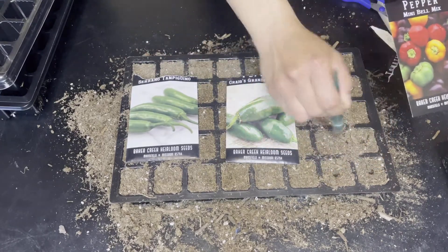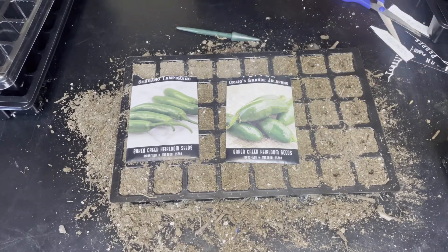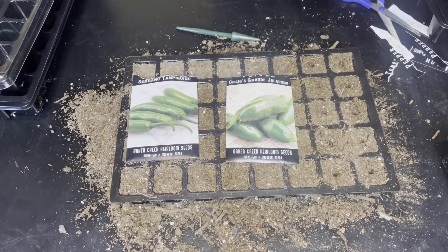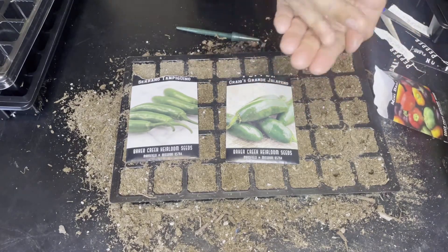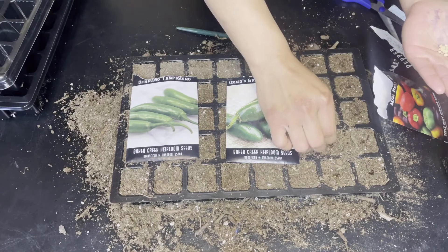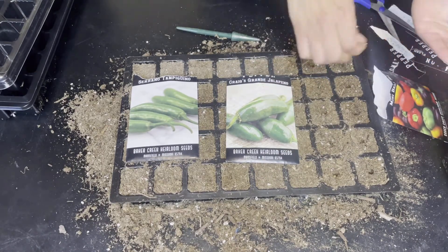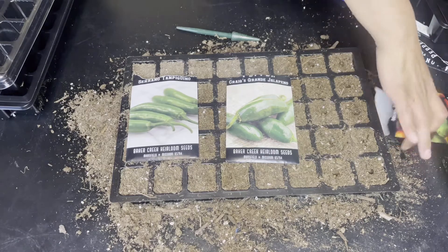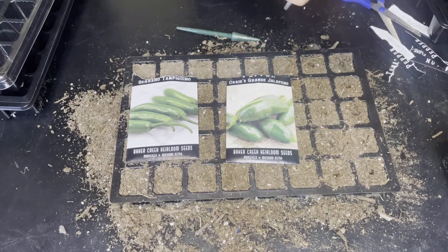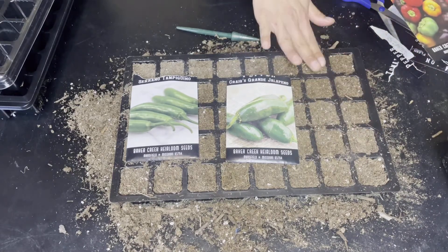Next I'm going to be starting my mini bell pepper mix seeds, and again because they are small seeds I do place more than one seed in each hole. This colorful variety of pepper was originally developed in Idaho, and the seeds were first introduced to the Seed Savers Exchange by a member, Lucina Cress. Lucina received the seeds from an elderly neighbor woman, began to grow them out, and soon was selling them by the hundreds. Today they are delicious and enjoyed as snacks or perfect for any sort of dish. And now I've completed my second tray.